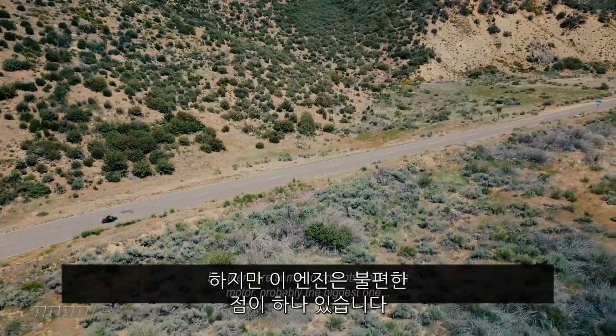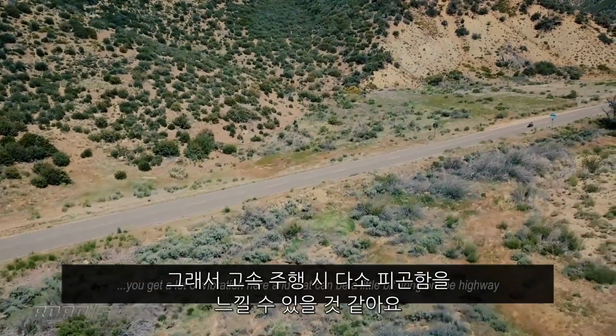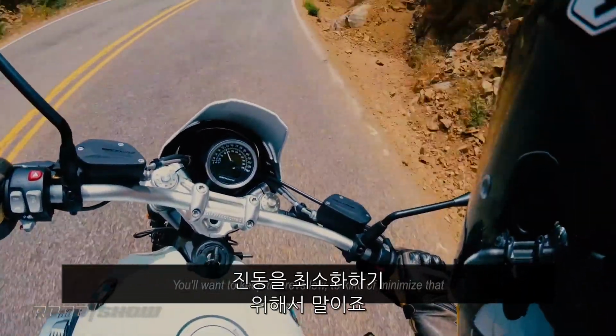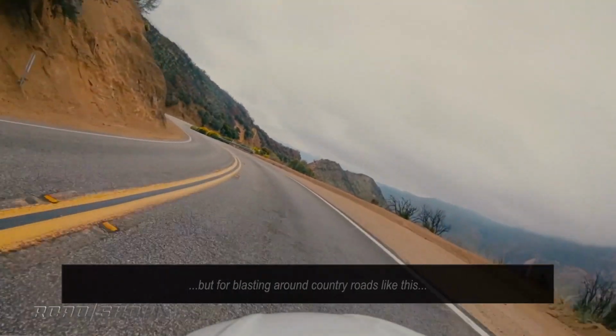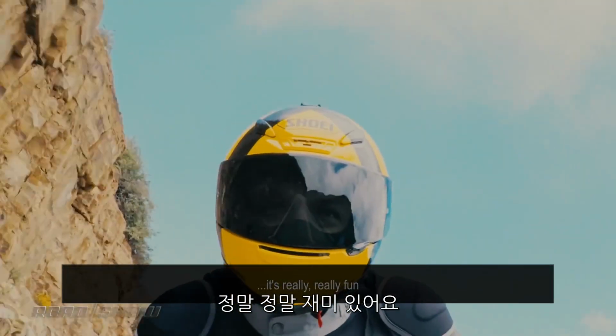But there are some complaints about this motor. Probably the biggest one, you get a lot of vibration here, and that can be a little bit tiring on the highway. You want to keep the revs low if you can to try to minimize that. Maybe not the best motor for touring, but for blasting around country roads like this, it's really, really fun.